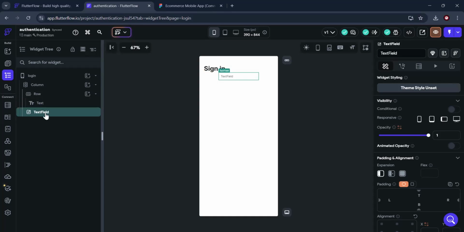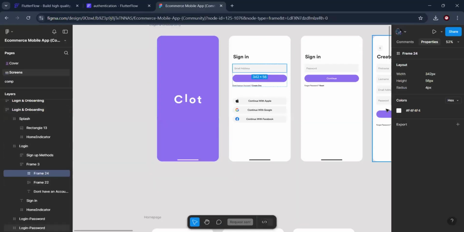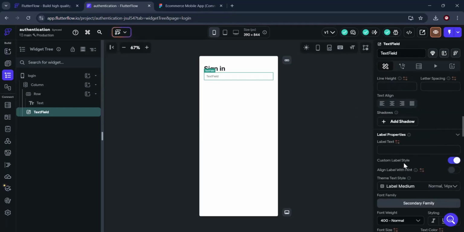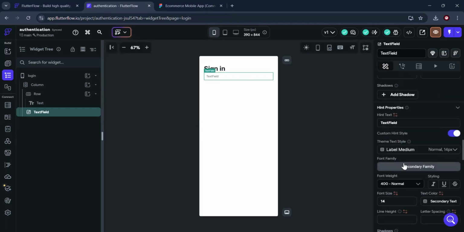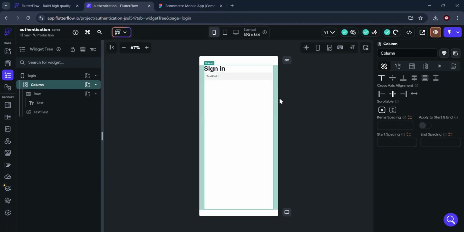So what I'm going to do is select it and come here. Instead of setting a fixed width, I'm just going to click on this icon here. Now when I click on it, you can see it has occupied the entire width of this column. You can see it has a background color, which is this one. So I'm going to copy it. I come to fill color. Fill color is like the background color. So I scroll down and I will be able to see the fill color. I will change it from white to this other color. Hope you can see it.